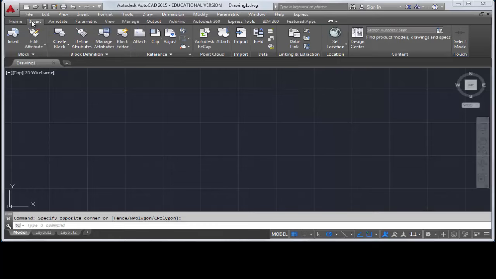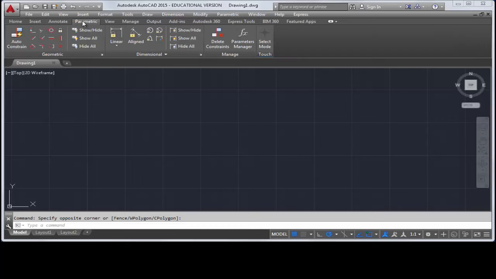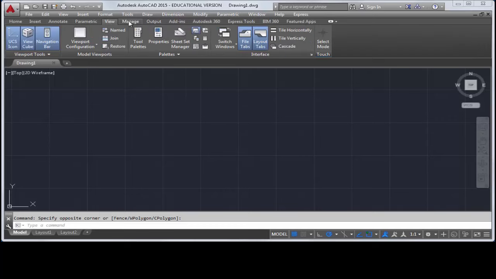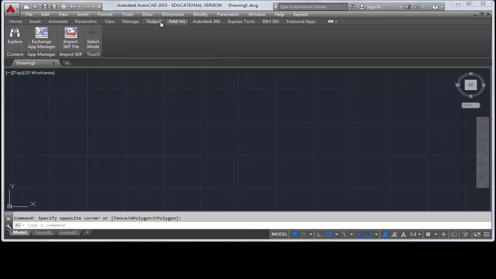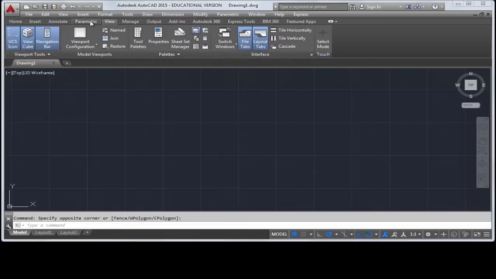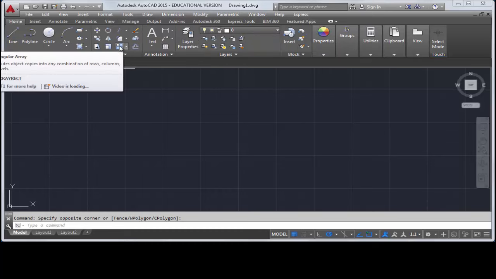If you click on the next tab, you'll see that you've got a selection of different tools. Take a minute or two and explore all the different options that you have by clicking on the tabs. Lots of different tools and access to all kinds of different things about your drawings through these tabs. I'm going to go back to the Home tab now, and I'm going to hover over one of the modification tools.